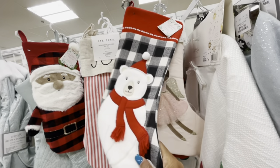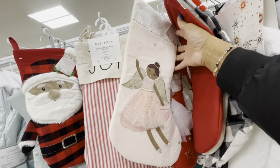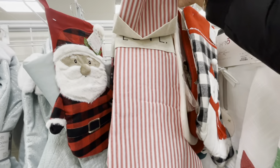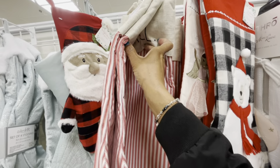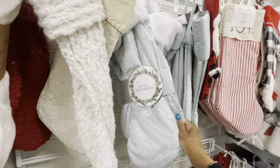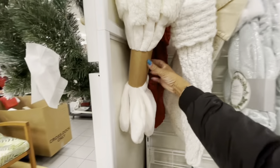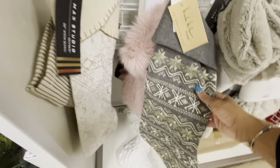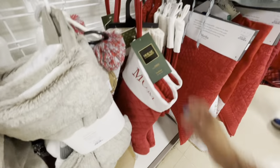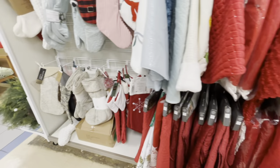So I'm over here where the Christmas stockings are. How cute is this — $9.99. But I was really looking at this one — look at the little girl, very cute. Rae Dunn has a set of three — Joy. They have a lot of green, set of four, by Martha Stewart — $25 for three. Berkshire Farmhouse. Nicole Miller, $12.99. They have a lot of nice tree skirts and Christmas stockings. I'm also looking for a mini tree skirt but I can't find any in here.